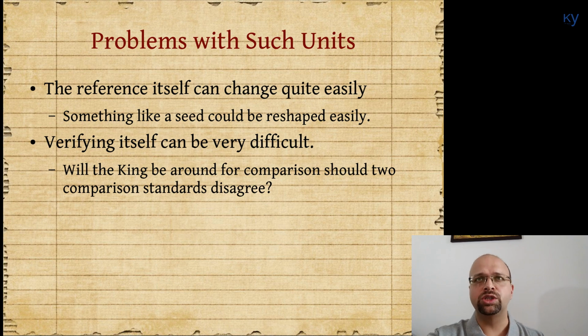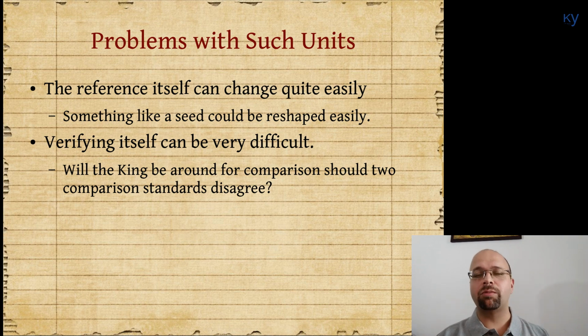The other important issue is, how do you verify? Let's say that a guy decides to make a scale which he says is a perfect yard. Somebody says, I don't believe you. I don't think this is a yard. So what do you do? You have to go to King Henry I, and you will have to say, hey, stretch your hand again. And then you will have to see if the yardstick is correct or not. And clearly you don't want to do that. So this is the problem when you use arbitrary units.